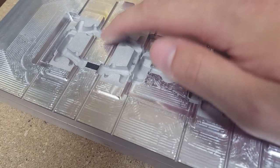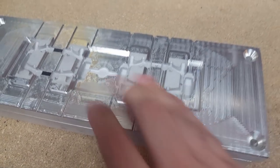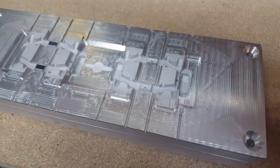And like I was saying before, I closed off the fourth link just because my shot size on the machine wasn't large enough to fill the whole mold. It came really close, but couldn't quite do it.